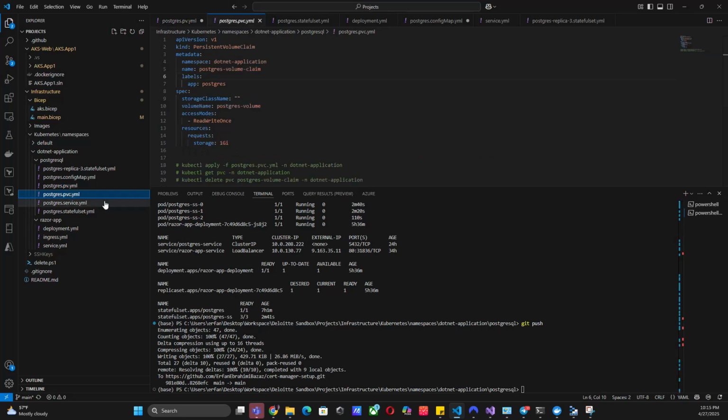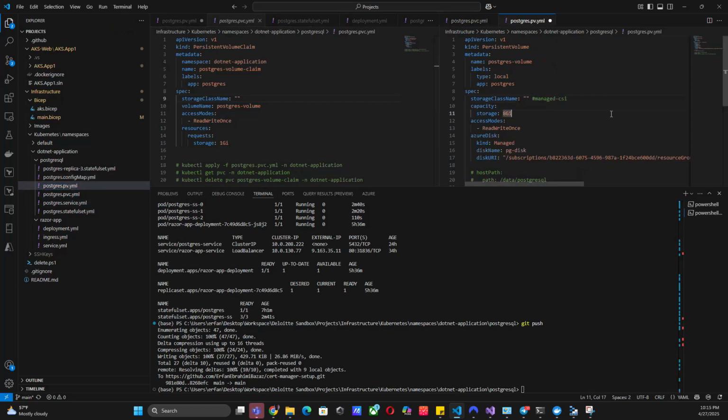But the persistent volume claim needs to be in a specific namespace. That's why I put it in the namespace, and then I use the same label for it as I used for my persistent volume. So you see that the labels for the persistent volume and the persistent volume claim are the same. This is needed. And because here I left the storage class name empty to make sure that I am using the resource that I have provisioned myself, I leave it empty here as well. I put the name of the volume here. So basically this is the persistent volume name that goes inside the persistent volume claim. Because it is of the type read write once, I leave it in the persistent volume claim as read write once, and then I say that I only need 1 GB.